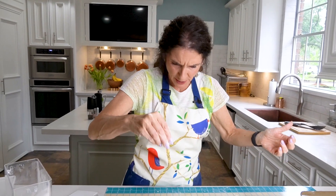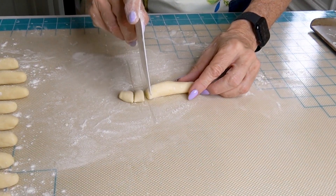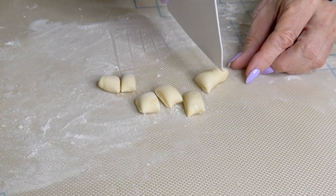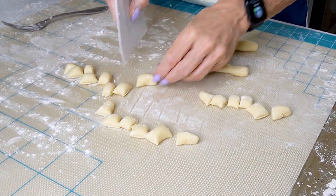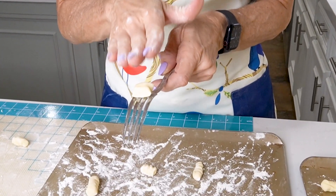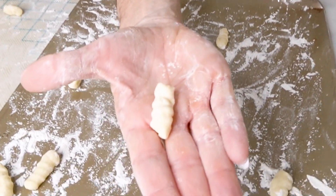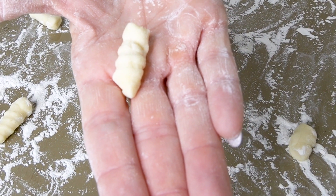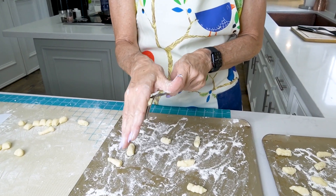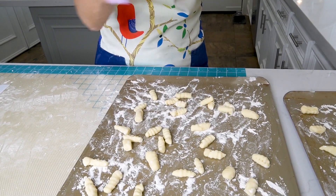These are all done and I'm just going to dust them very lightly with some flour. Now it's time to cut them into just little pieces — you use a knife and make these little bitty pillows. You pick up each little pillow and use a fork: press it with the palm of your hand and let it go, just enough to get those grooves. Making grooves on the sides of the gnocchi is important — it gives you the texture you want, and the grooves actually help the sauce adhere to your gnocchi.